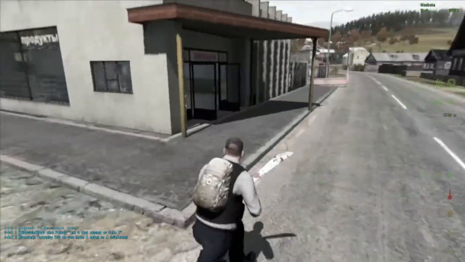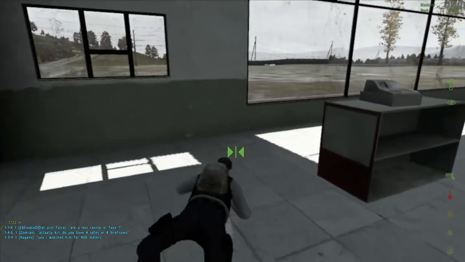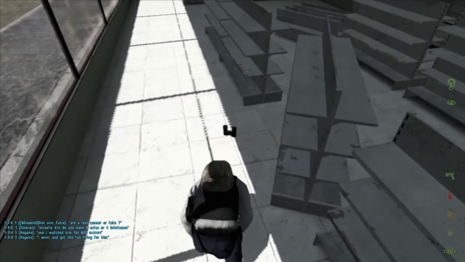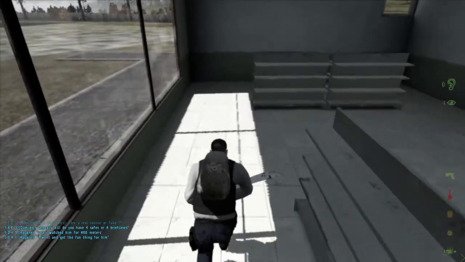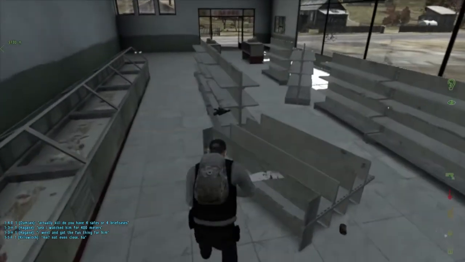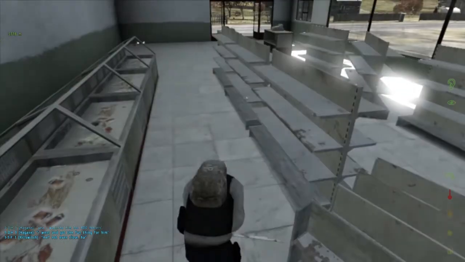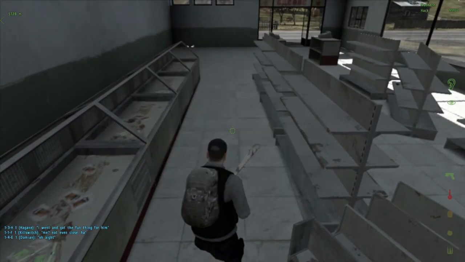That's my only option. Might get some stuff in here. Wrong button. Ooh, binoculars. Awesome. Now you can see a little farther. Is that a gun? No, those are flares, I think. Let's see what we just got there. Road flares, yep.